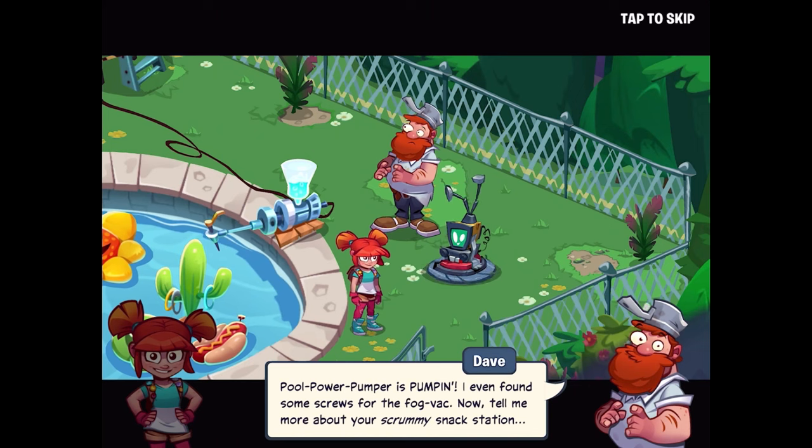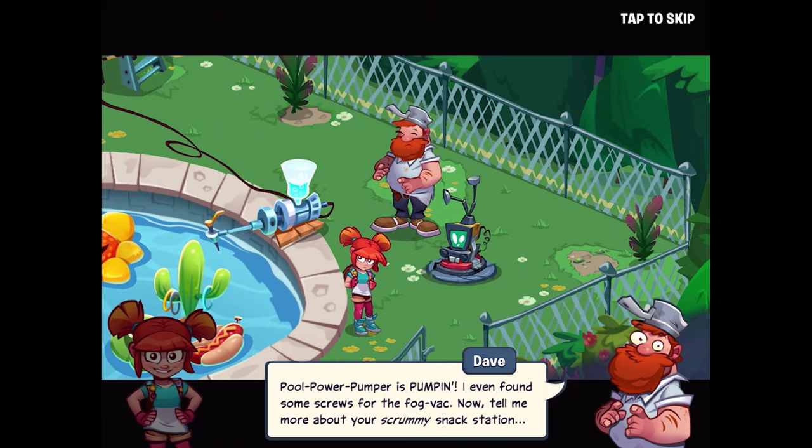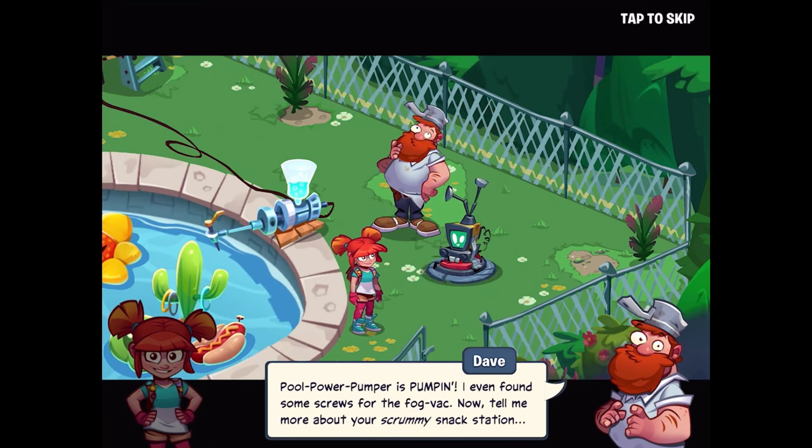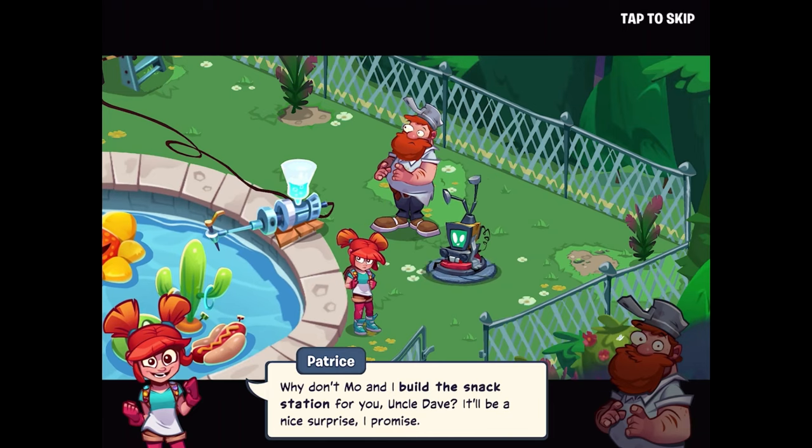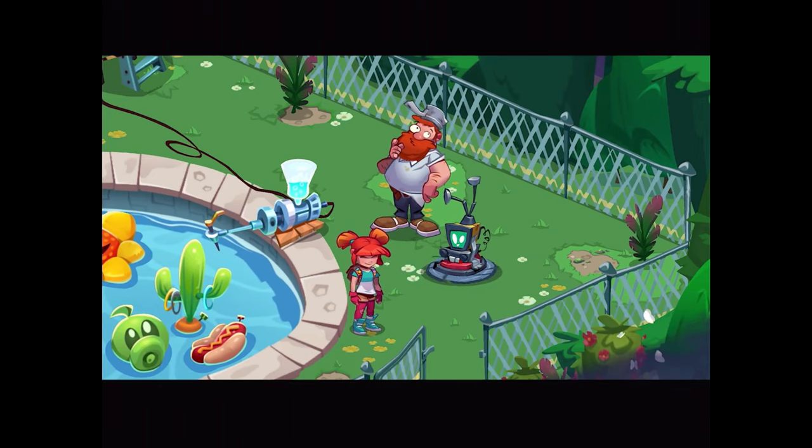Whoa. Pull power pumping is pumping. I even found some screws for the fog vac. Now, tell me more about your scrummy snack station. Why don't Mo and I build the snack station for you, Uncle Dave? It'll be a nice surprise, I promise.